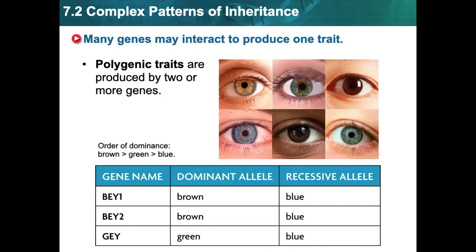No, I don't remember the chart. Just write down the order of dominance, brown, green, and blue, but don't worry about the different genes. I always thought blue is more dominant. I think green is the rare color. So rare doesn't mean recessive. You can have a really rare trait, but it could be dominant over others. So it's not always the case that the rarest trait is recessive. It usually is, but not always. So we can't look at just the rarest trait and say, oh, that must be recessive. Sometimes it's not the case.